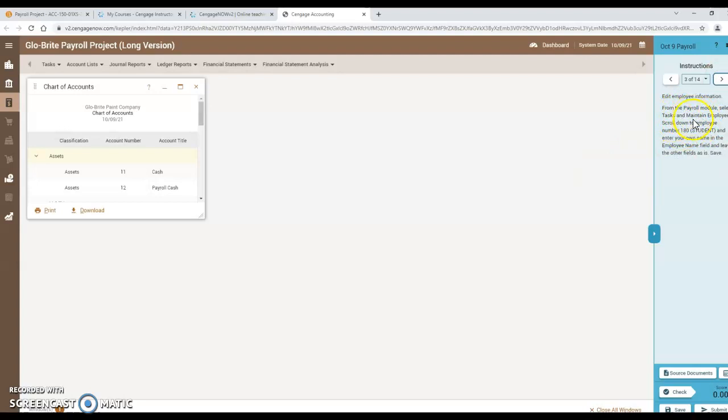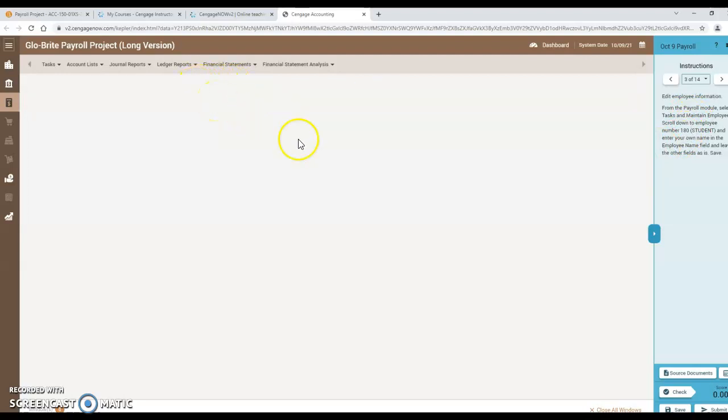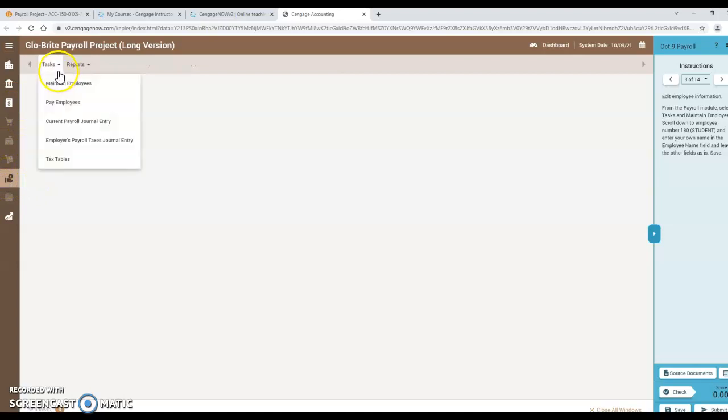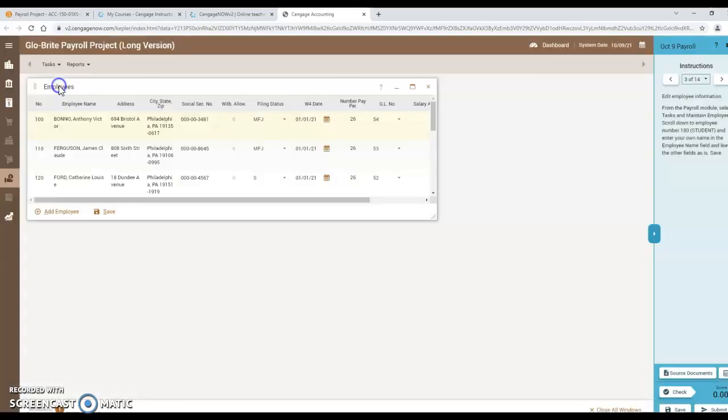Here you have to go in and add yourself as an employee. So I can X out of this one, and I need to go to the payroll module, which over on the left is down farther. You'll go into tasks and maintain employees.